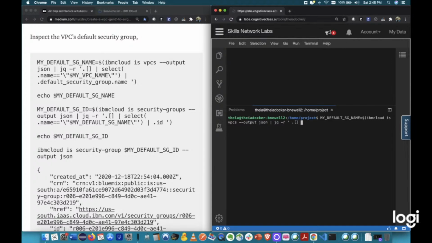I know there's only one, but if you would have multiple and you wanted to select, I could, for instance, just say, I know this one, so just give me the first. But you never know what people have in their infrastructure. So you can retrieve it by selecting it by name. So that's what I'm doing here. Select a name, which should equal the value that's in my VPC name.